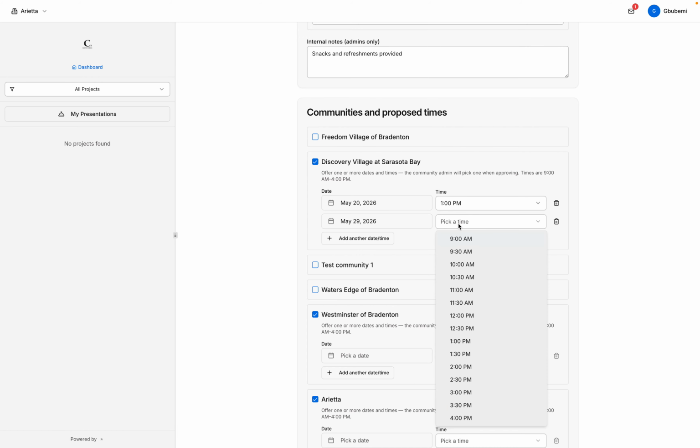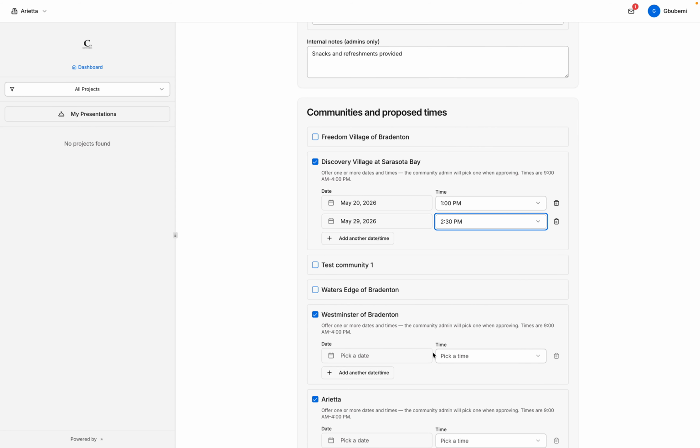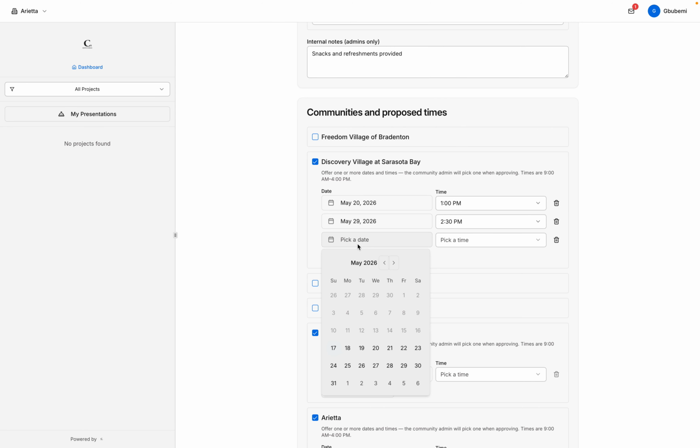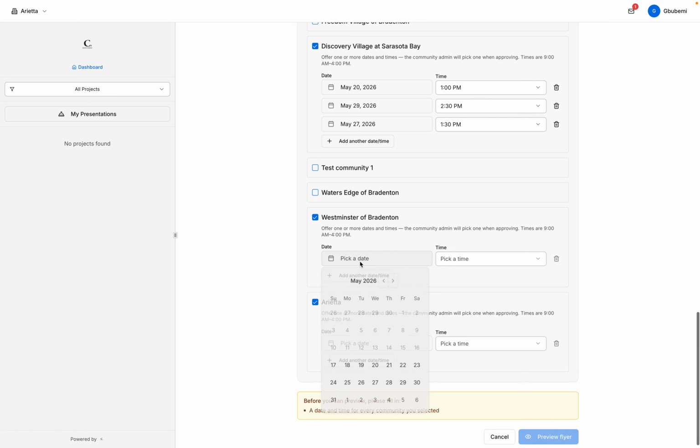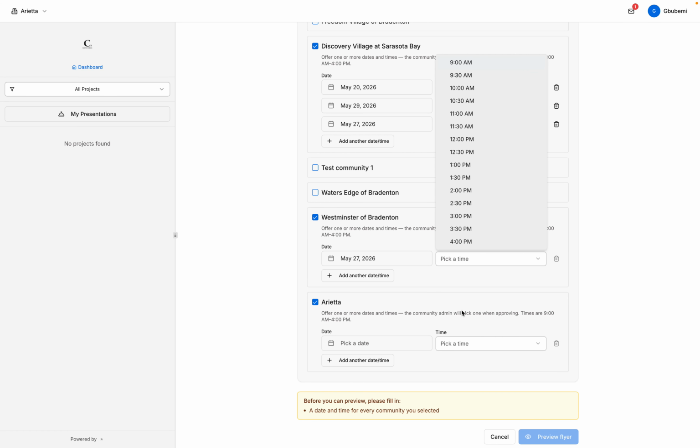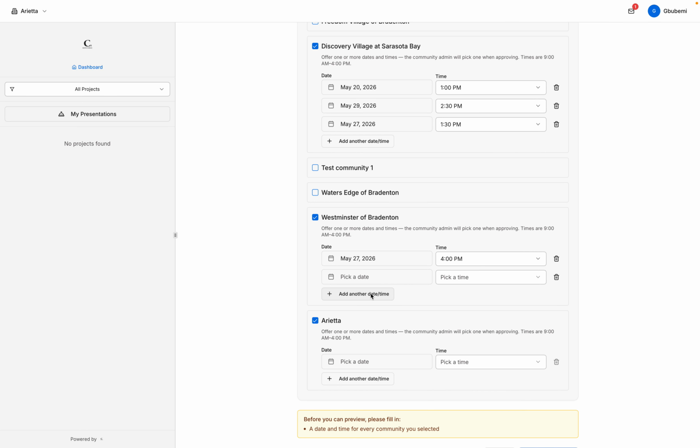But eventually, it will be open dates because they already have calendars, right? So you're just selecting the date within that calendar. But for now, you just select dates that work for you. Hey, I can present on this day at this time. You know your schedule very well. And you just select that. PM, select as many days as you want. And you select as many.